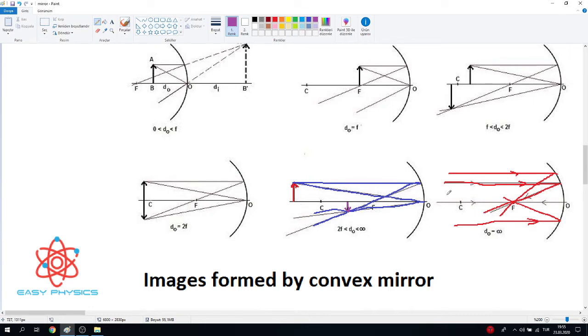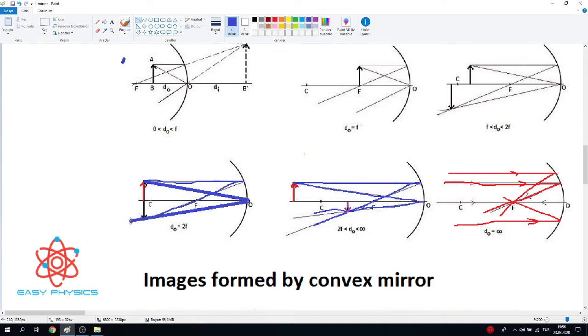Next, remember, we start at the infinity, and now we are approaching the center, and let's put our object at the center. Here is the object. So where will the image be? Again, let's draw some rays from the tip of the object to the mirror. It will reflect from the focal point. Another light ray to the pole of the mirror will reflect with the same angle, and a light ray to the center, to the pole, will reflect with the same angle.